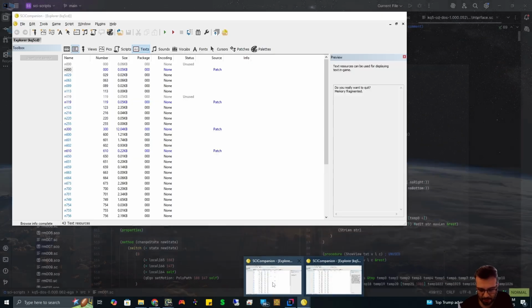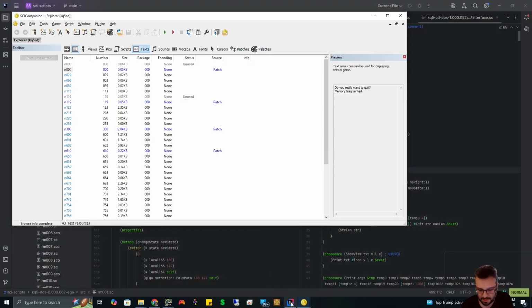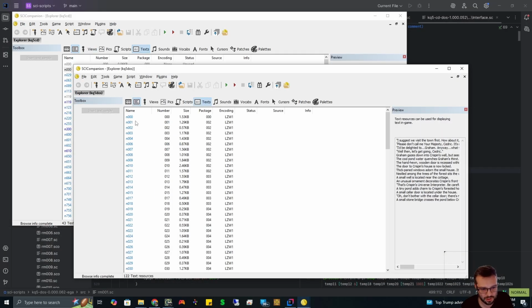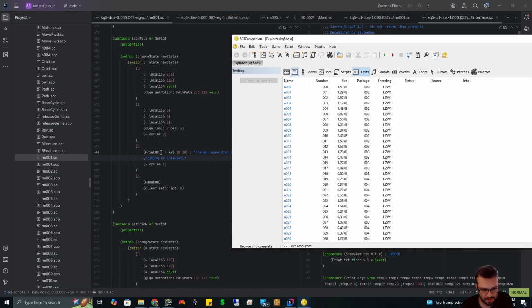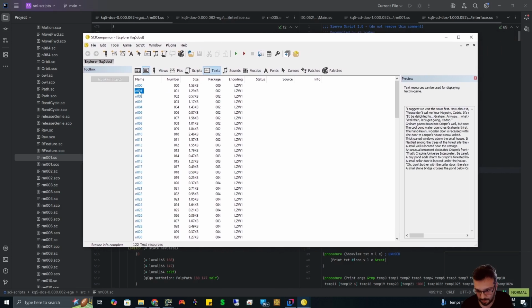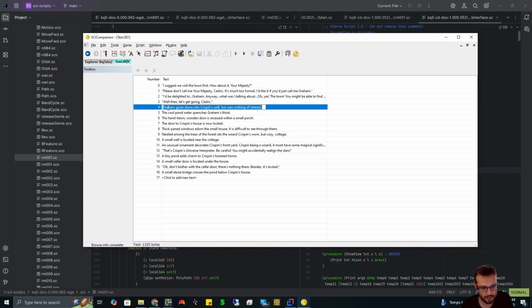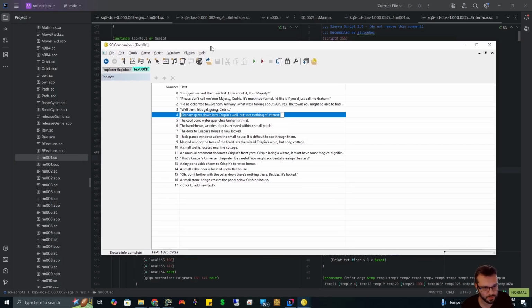If I go into the DOS version, the resource is your module or your bundle, which text resource you want to use, and this is the entry in the text resource. So we want to go to text resource 1, entry 4, and there you can see this is Graham gazes down at Crispin's well.